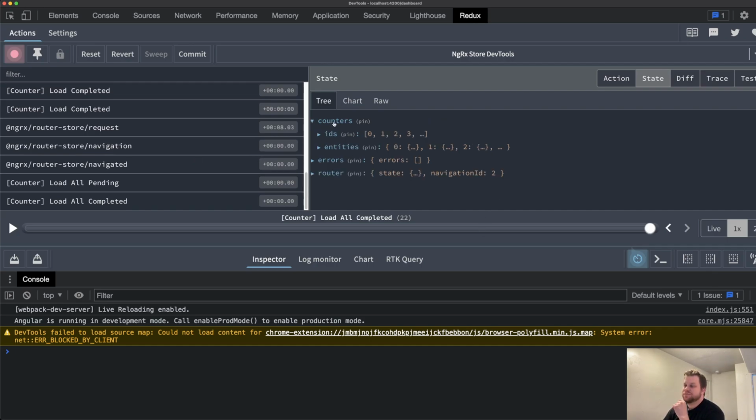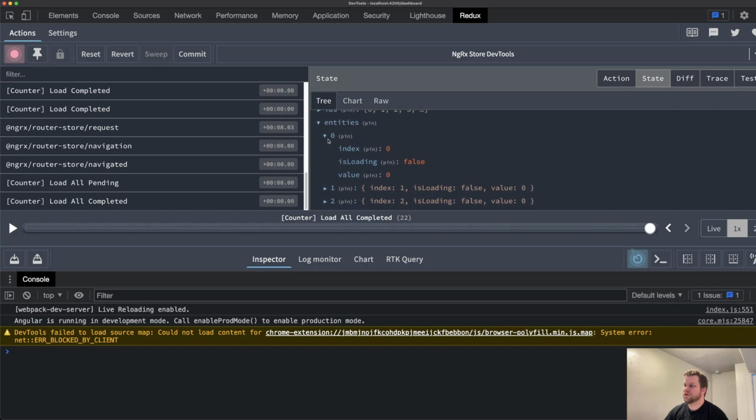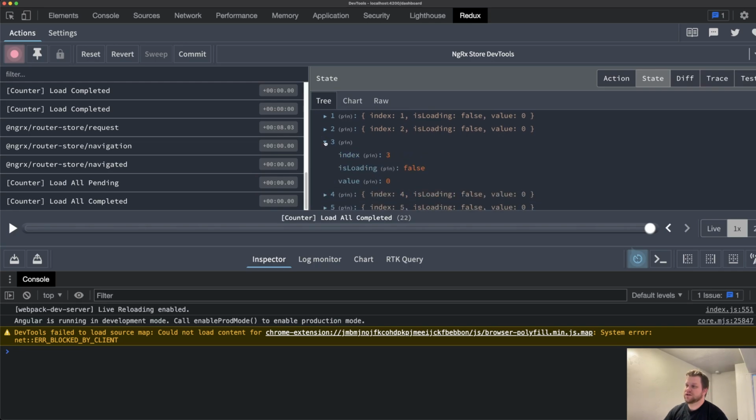But I'm just gonna convert this and see what the state management pattern is like. I'm not gonna change it. I'm just going to convert it. So okay, we've got IDs and entities. All right, this is NgRx entity, and yeah, they've got async data in each entity. Interesting. That's fun. Huh.